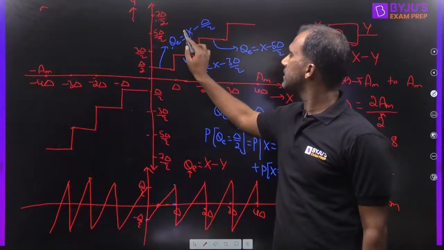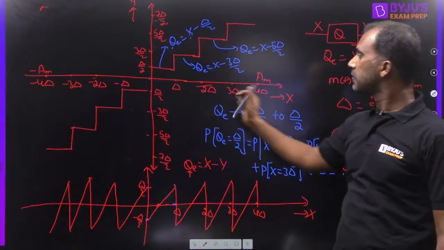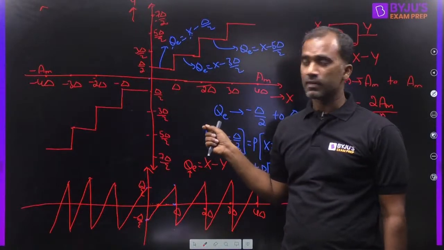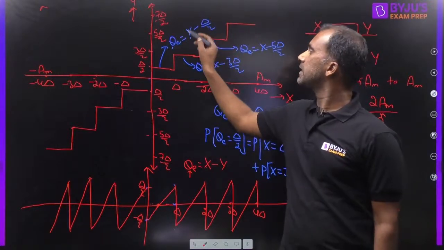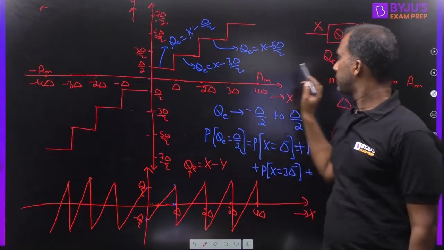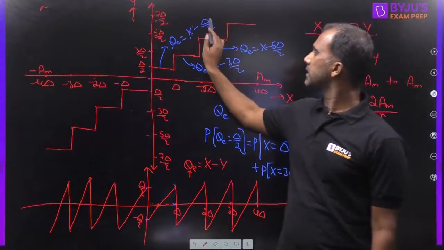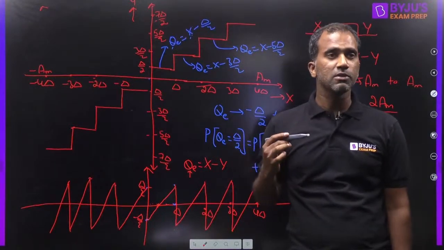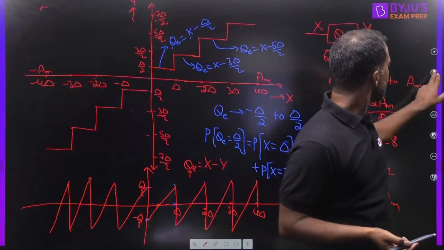See the equation, is it a single random variable equation or not? Basic equation is x minus y. But if you deal with individual regions separately, then it is a single random variable equation which can be easily dealt with. If you want to find the integration of this, you just need the PDF of only x. You don't need the PDF of y. If you're trying to integrate this total thing, then you need the joint PDF of x and y. But when you're integrating this part or this one, we only need the PDF of x. So we're trying to simplify this problem. Whenever x is given as a non-uniform PDF, then we have to deal with it in this manner.